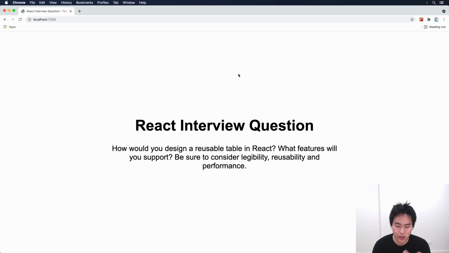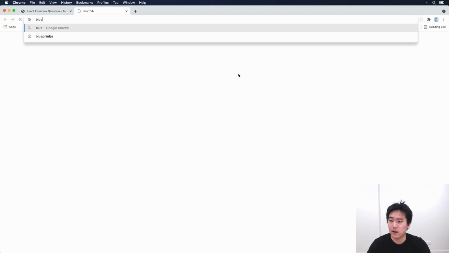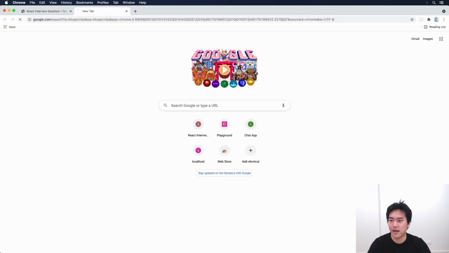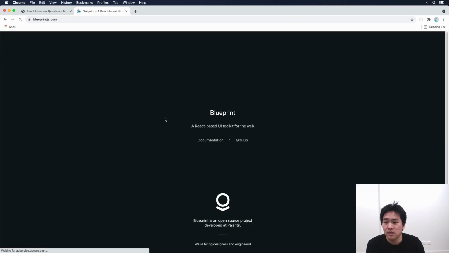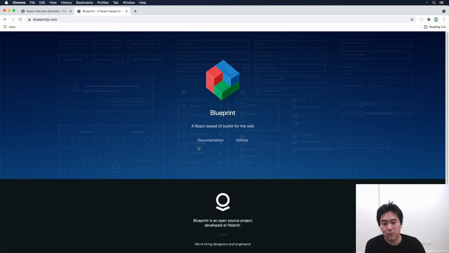So before we jump into things any further, it's always also a good idea, where it's allowed and where you have an understanding of this, to look at existing implementations, or to look at things which are related to what we already have. So for something like this, I've been looking a lot at Blueprint.js, if you've seen my recent videos, and they do have some form of table implementation.